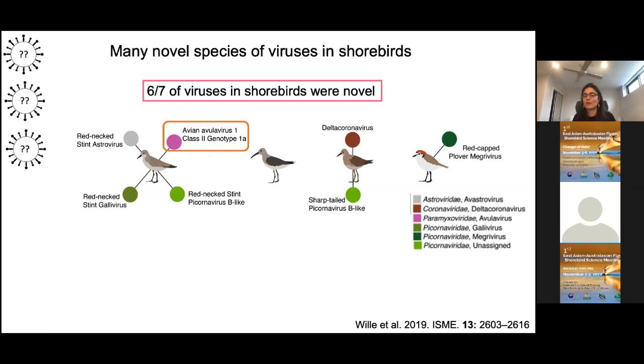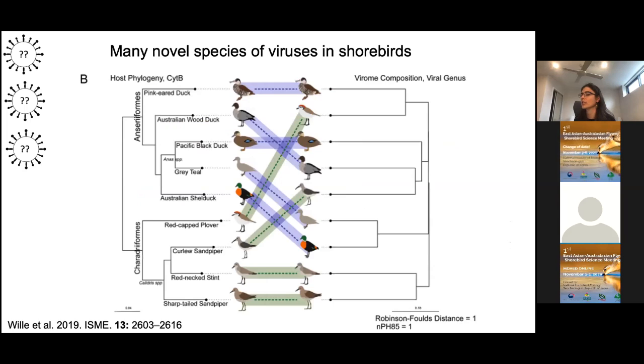Now, I just want to take a minute to talk a little bit more about this study because it's quite interesting. Not only did we co-capture shorebirds together, we also co-captured ducks together, but the shorebirds and ducks at different times. The idea was to understand whether the virus communities in shorebirds are different from the virus communities in ducks. Do you have a set of viruses that you consistently find in shorebirds, or a set of virus genera that are important for shorebirds and a set that are important for ducks? Or are they mixing a little bit more? Which is quite an interesting and reasonable question, I think.